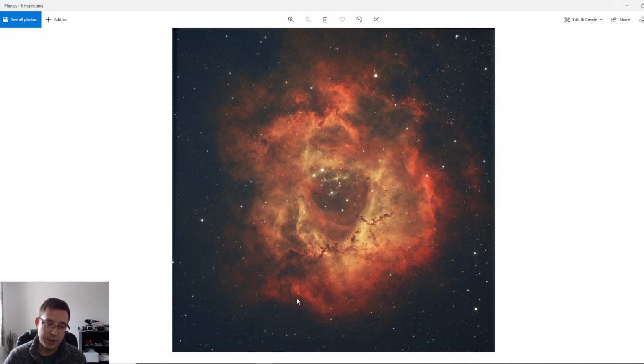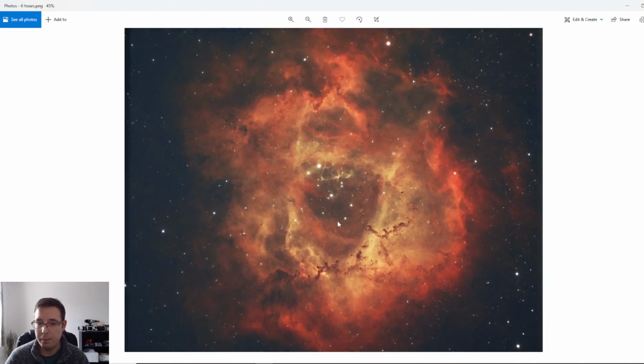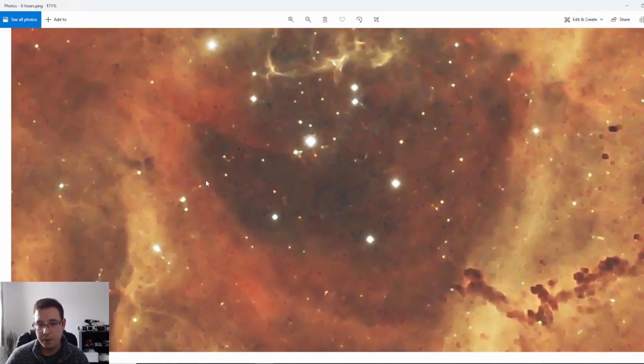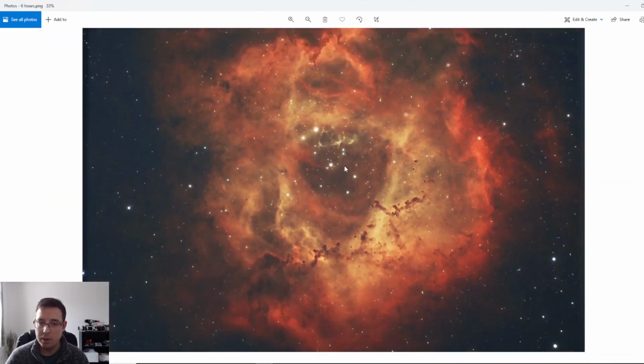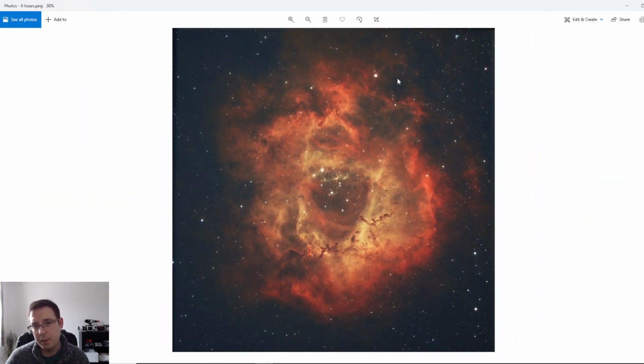What I'd be really interested in doing is taking this up to something like 10, 12 hours. So getting double the amount of data on here again compared to this image and doing a comparison. I would imagine at that point that the last few bits of noise that I can see in the center here would probably be completely eradicated. The stars would probably look even better. And I wonder if I'd start to be able to pull out a bit more of this detail right around the edges here in comparison to the images that I've got here. So I'd be really interested in that. But as I say, clear skies often don't allow me to be able to do that because I'm 95% cloud cover.